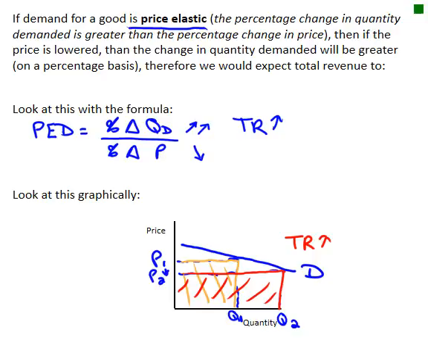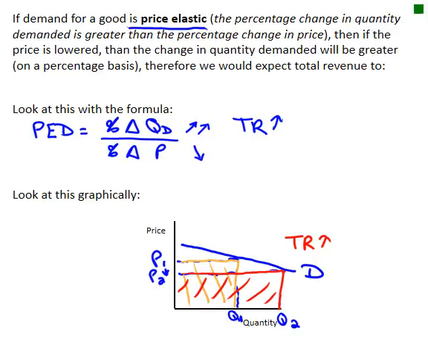So we've dropped the price by a bit, but we've picked up a whole lot more customers buying our good. What do you think happens to total revenue? Price went down by a little bit, but the quantity bought went up by quite a bit. So then you would expect total revenue to increase. So that's one way of looking at what's going to happen. Do not memorize what's happening, because it's not necessary to memorize it. Look at it in terms of what you think is going to happen and reason it through.